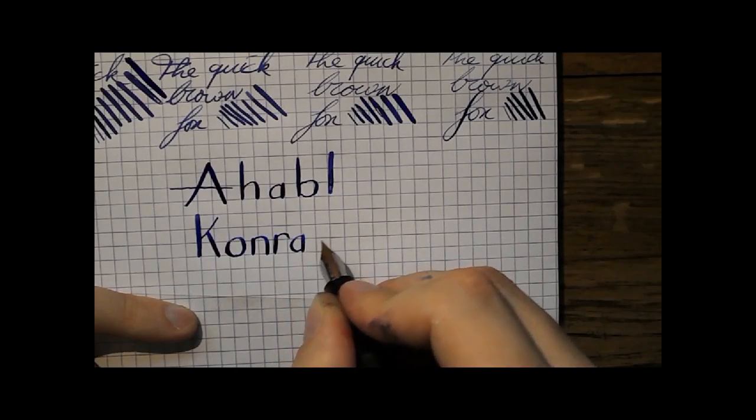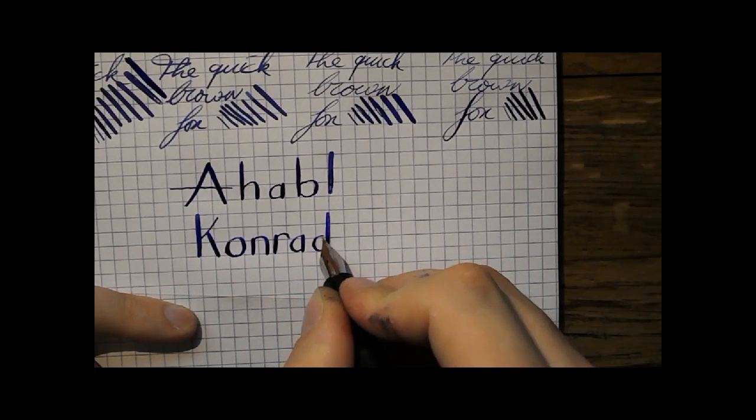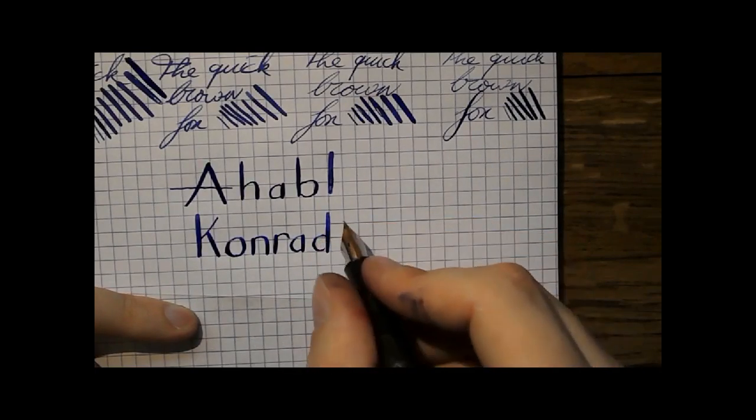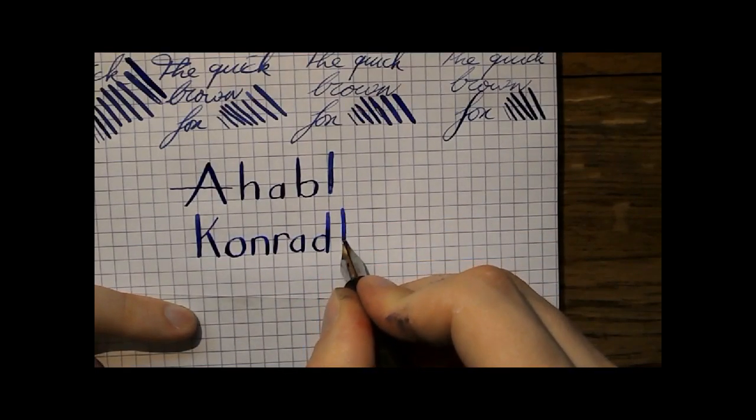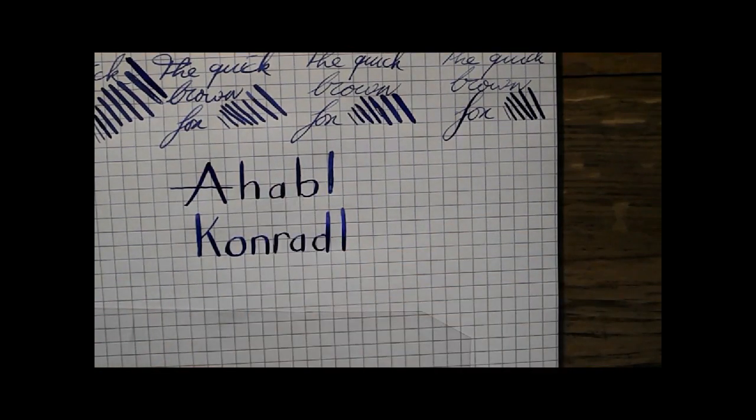I love the smoothness of this nib, by the way. I haven't used this for a while, but now I notice. That's going to sound arrogant, but I don't mean it that way. I did a good job smoothing this nib. I really feel a difference between this and the stock Ahab nib. That's interesting. Not bragging or anything. That's really not my intention.